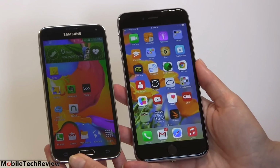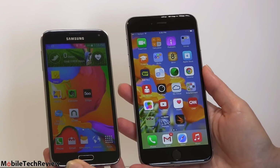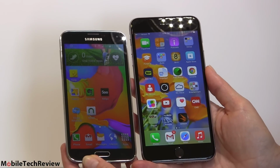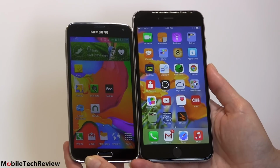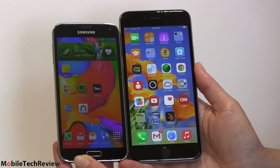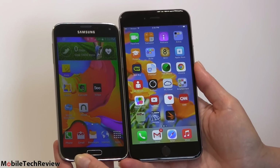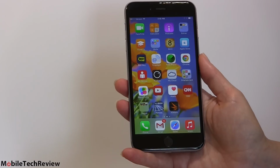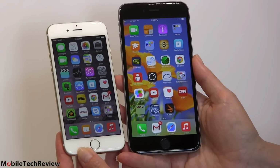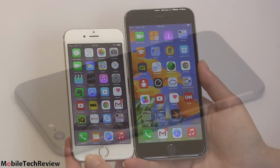And the Samsung Galaxy S5 right here. I would call this the mainstream for Android phones. The 5-inch-ish kind of size right there. And again, Samsung does a very good job of making a compact device, and of course it's going to be smaller. Not wildly smaller, say, compared to going from the iPhone 5 to the iPhone 6 Plus or something like that, but it is smaller. Speaking of the iPhone 6, we'll hold it up again so you can see it. And the iPhone 6 is about the same size as the Galaxy S5. So there's the difference in your hand.